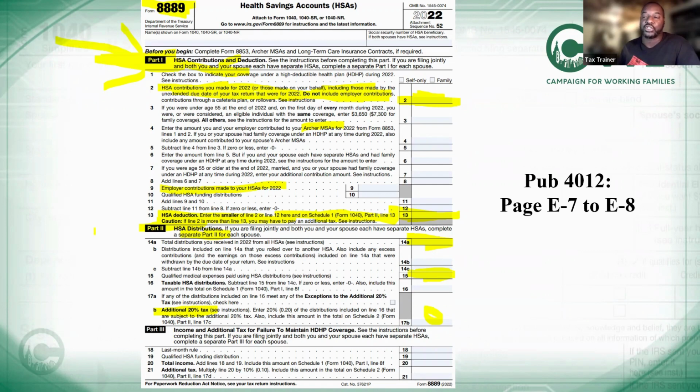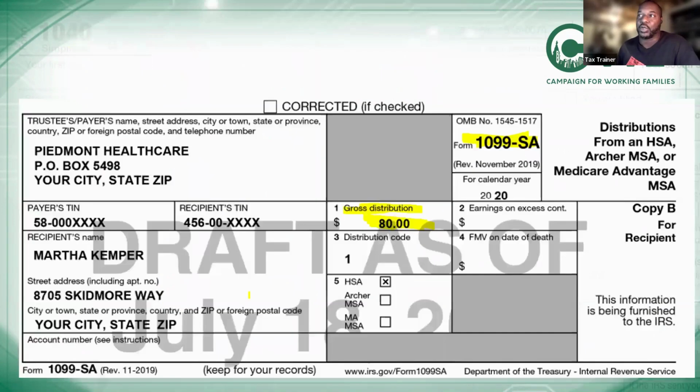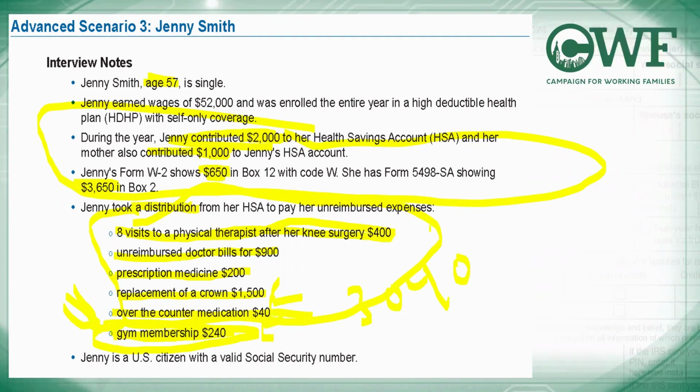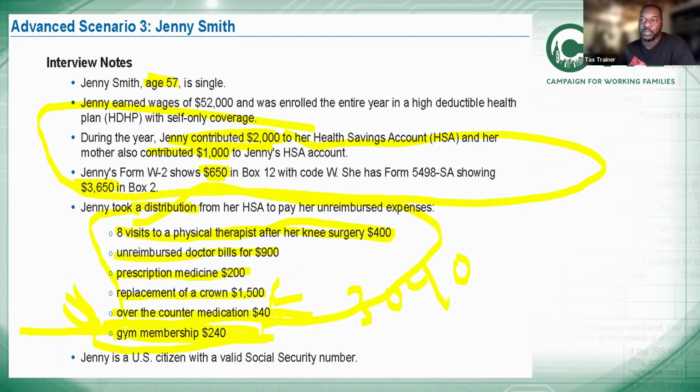So part 2 is distributions. What is the total unreimbursed qualified medical expenses? What was the qualified amount? And that's going to be the total of what we determined was qualified. Remember the math. Don't forget this $40 down here. All right, I think somebody just forgot the $40. Yep, that was me. No worries. So don't forget to add, the only thing that didn't count was the gym membership.